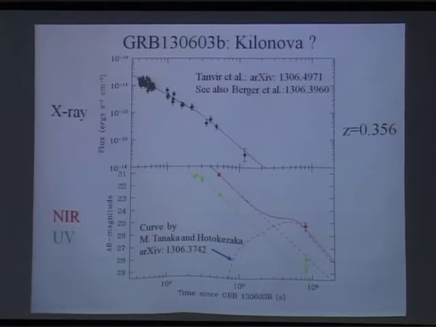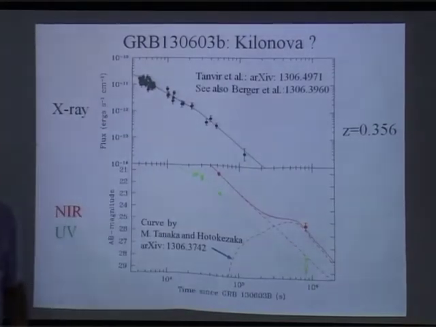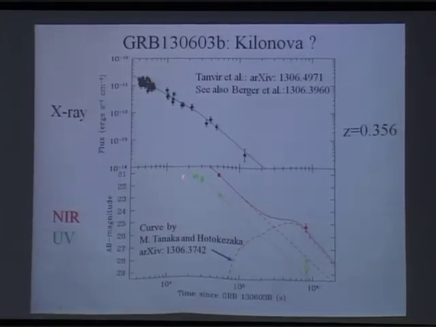And also, 2 weeks ago, there was an interesting event, a gamma ray burst. This is a gamma ray burst, but 1 week after this event, these researchers, and also these researchers, observed this event using the Hubble Space Telescope. This one point is just the result of the Hubble Space Telescope, and the other points are observational results by other telescopes. Anyway, this point matches the Japanese calculations well. So this suggests that this event may be associated with a kilonova, but it's not clear, because this may be the usual afterglow of the gamma ray burst. But anyway, this point does not contradict the kilonova scenario.